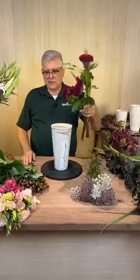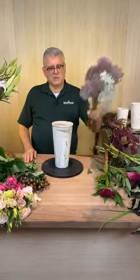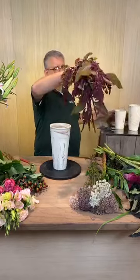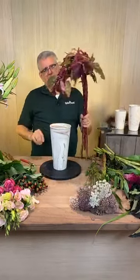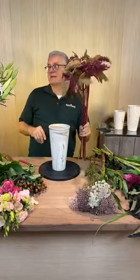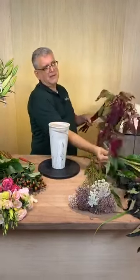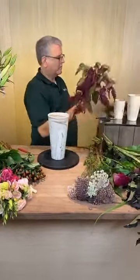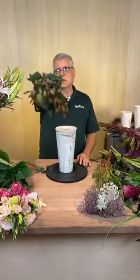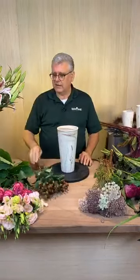We've got some coxcomb. We have some more Queen Anne's lace in that burgundy color. We have some hanging amaranthus, which everyone always goes, it's dead. It's not dead. It's just the way it's supposed to be. As Freya Rye says, it's the nature of it. But it's in the same family as this coxcomb, I mean, that same variety. Then we're going to do a little bit of this darker maroon color, St. John's wort or viburnum or coffee berry.